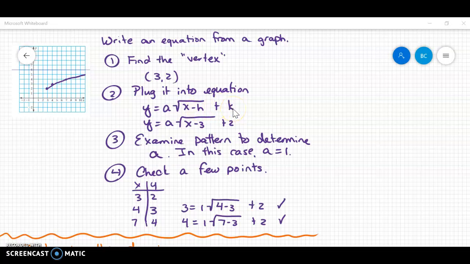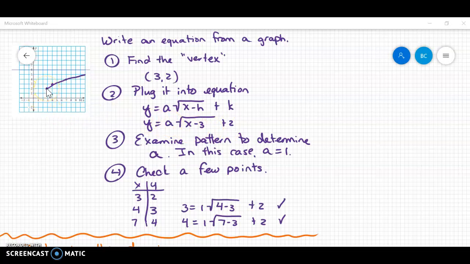In a quadratic equation, it's called the vertex, and that a in front of the square root symbol makes the function behave a little bit differently. It multiplies everything times a factor. So I basically am going to start with this vertex form. I'm going to plug in, again, it's not really called a vertex, but I'm going to plug in that beginning point, so that's 3, 2. And then I'm going to look at my graph to see if a is something other than 1.